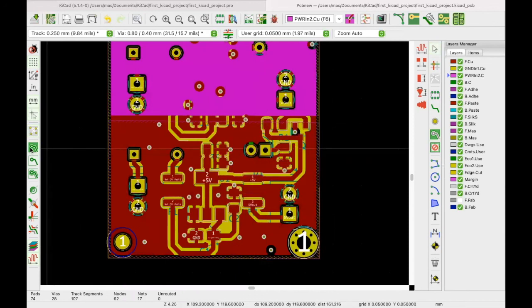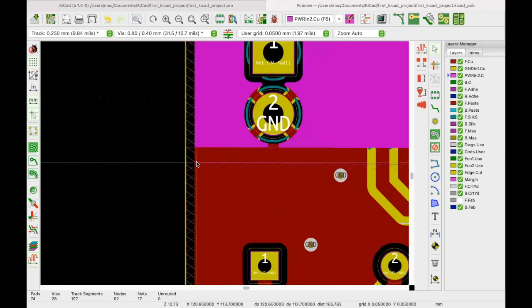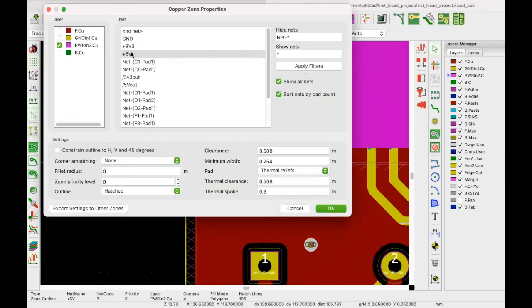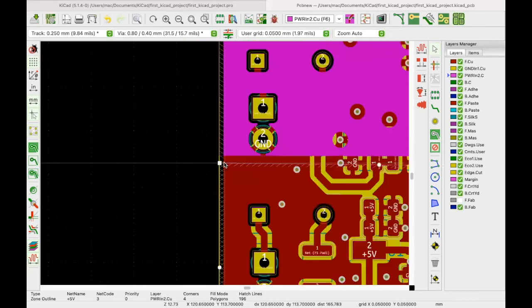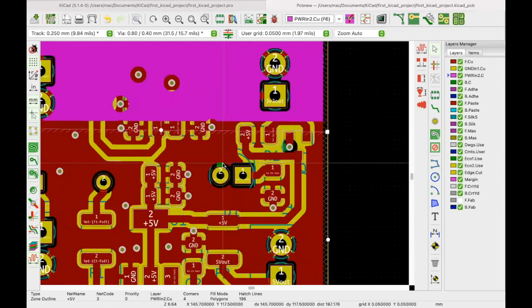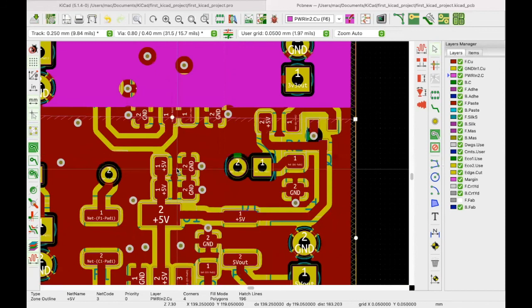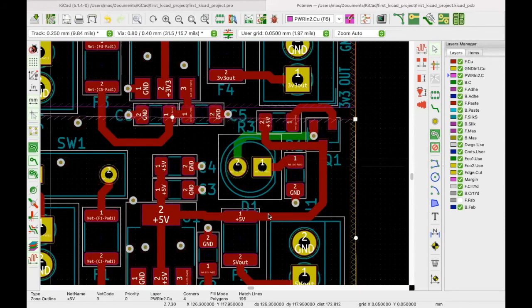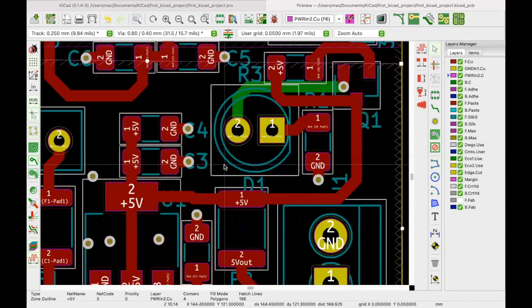So if I hit B again and then hit show here, so I hit B and show. Well, great. You realize we cannot see it now, and it's a good feature that we cannot see it. Why can we not see it? Well, we have drawn it and it's 5V, because if I double click on this signal to check the properties, you will see it's telling us it's plus 5V, but we cannot see it. Well, this is because we don't have anything on the PCB that's connected to that particular zone. And to have our design now connected, the 5V connected to that, it's very easy.